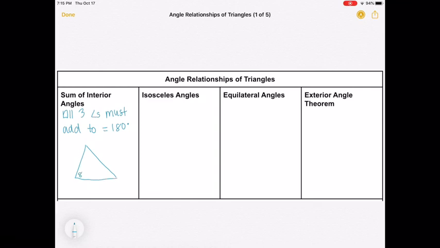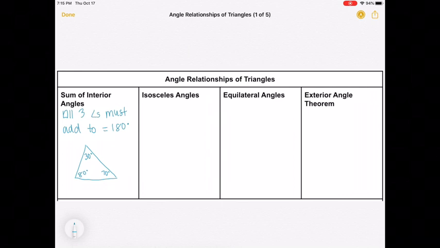So for example here, if I have a triangle and this one's 80 degrees and here's 30 degrees, okay, well I can think, all right, well 80 plus 30, that's 110. I need 70 more to get to 180, so that would be my missing angle here. Okay, so that's a good one that's really easy that you can a lot of times find another angle from.